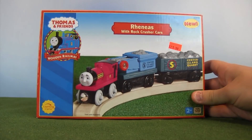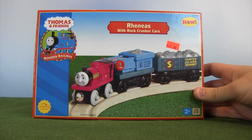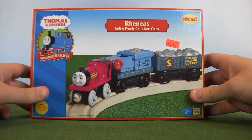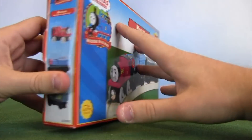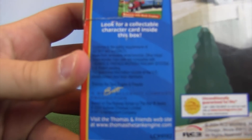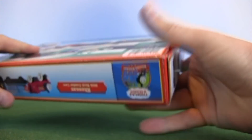What if I told you there was a version of Reneas out there that I did not own? This is actually a version I do not have — Reneas with the Rock Crusher cars. I know we just unboxed Tomy Reneas and that one completely blew me out of the water, but this one I'm not expecting much. I bought it for about $30. I found this at a store when I was hanging out with Enterprising Engine 93 and Jolly Good Film Ideas — they told me that store had a ton of Reneas with the Rock Crusher. It's dated 2004, so very early on — this is 15 years old.